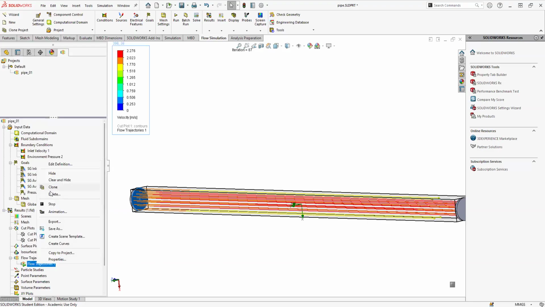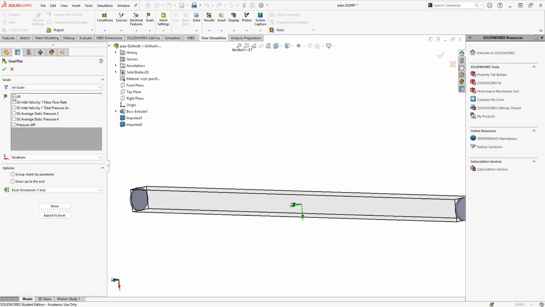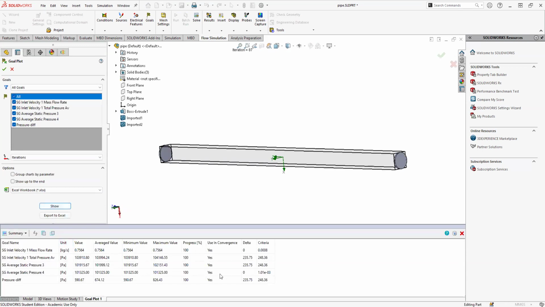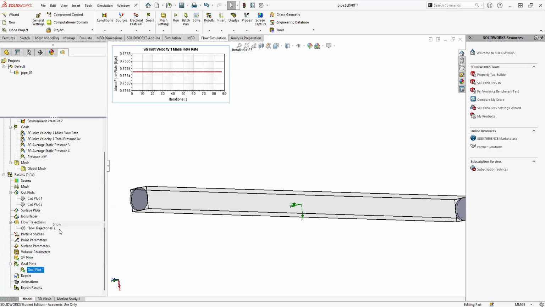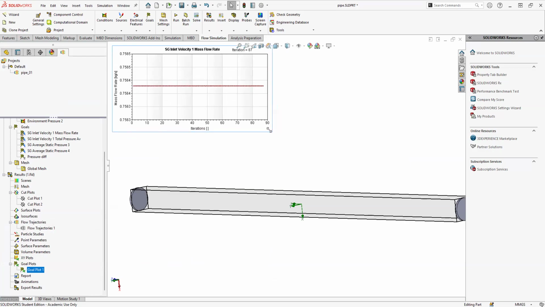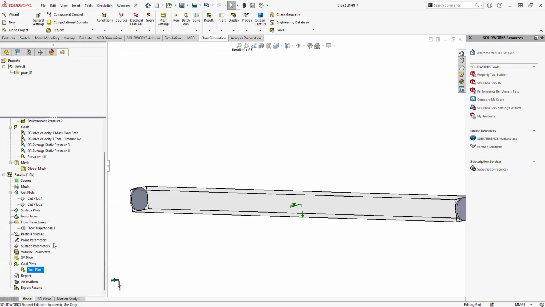Okay, something else we could do with this simulation. Remember the goals we picked up here? We can actually display them. So double click on goals, insert goals. All the goals, we select them, show, and it's showing me the properties. If I want to export them to Excel, just click on export to Excel and it will generate an Excel sheet for you. So that's another way to show your goals. Show, you can present them here as well. If you want to go to plots, for example, if there is something you're interested in. Otherwise, hide them if you don't want to show them.